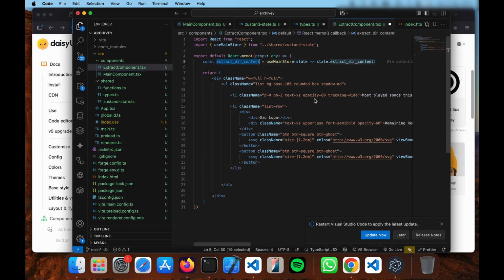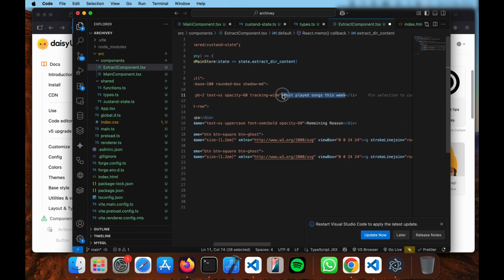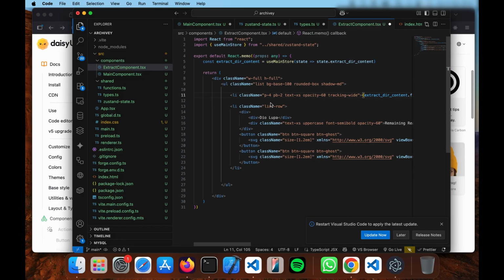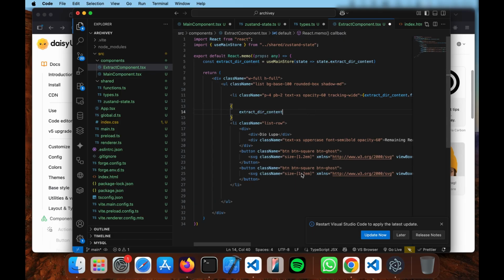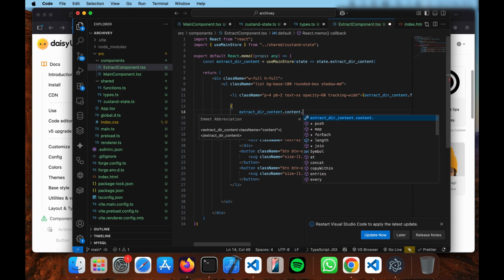Now extract file path here. Then it's going to be dot content dot map.